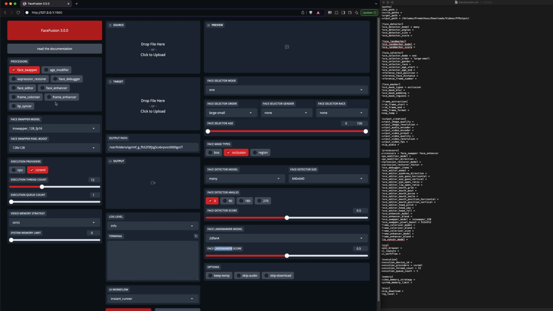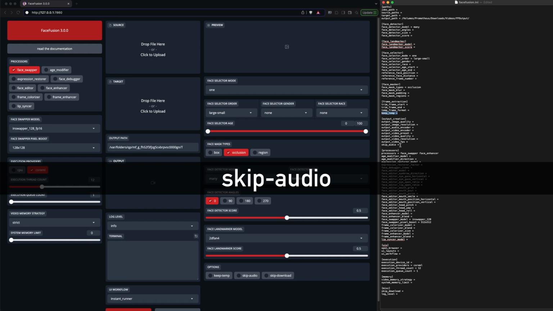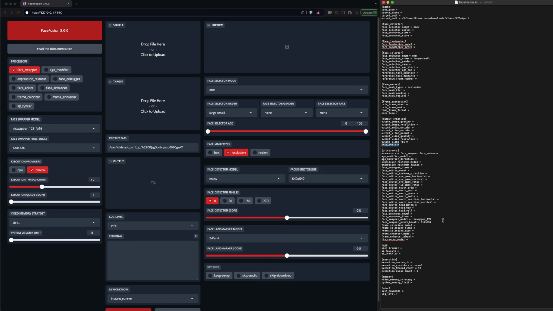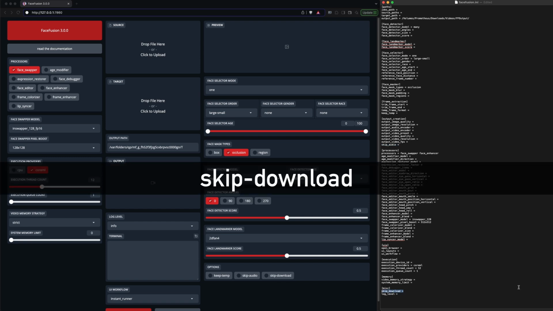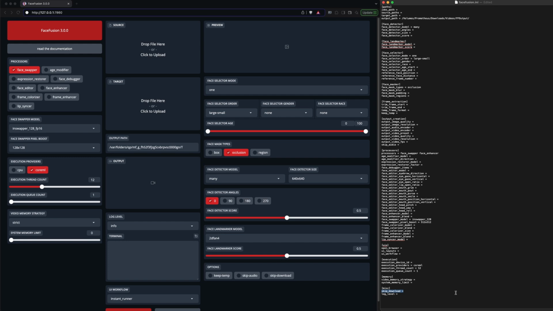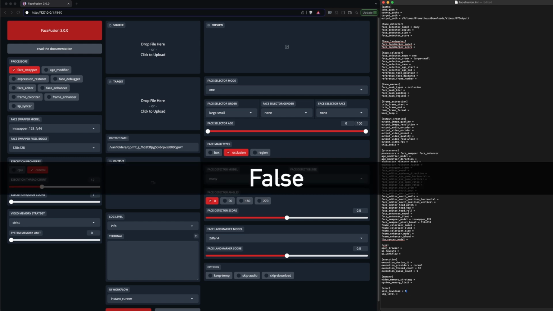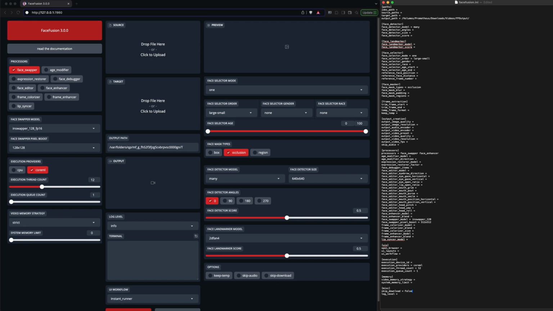One kind of odd thing are the options at the end of the interface. The three options are spread across the ini instead of them being in a section titled options. You can find the keep temp towards the middle in frame extraction. You can find skip audio at the end of the section just below that for output creation. And then way at the bottom in the miscellaneous section is where you can find skip download. And because these are binary options, in other words, turned off or on, you need to give it a binary argument. So these are either set to true or false. And this, as far as I know, is the one time where you use capitalization at all.